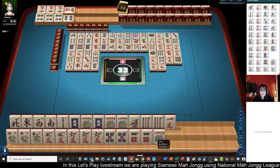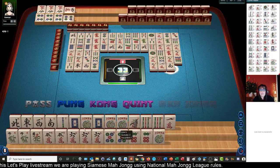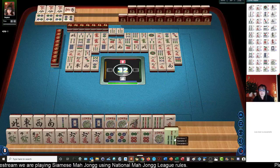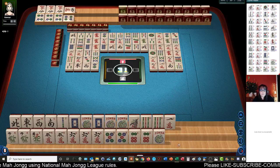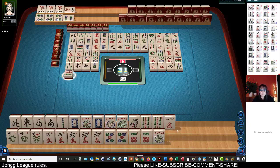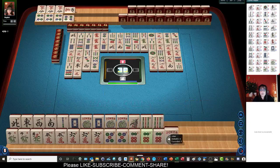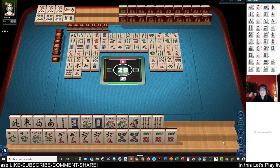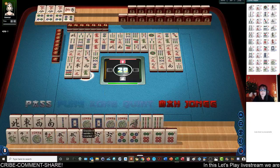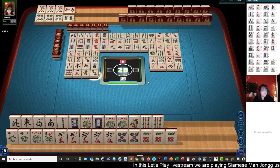One character. That might help with this hand down here. South wind. We may not get a jokerless hand, but we may be able to get simultaneous. Seven bamboos. We'll see. Nine dots. Okay. We're gonna discard that, and we are ready to win on a two bam simultaneous Mahjong. Green dragon. If we can get that two bam, it's getting risky though because we're now in the end game. Three dots.